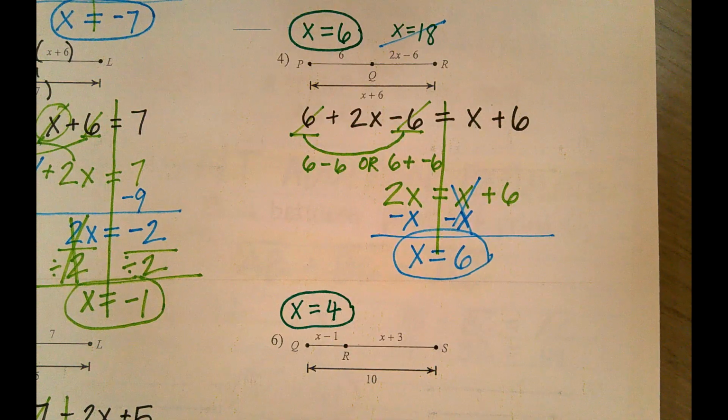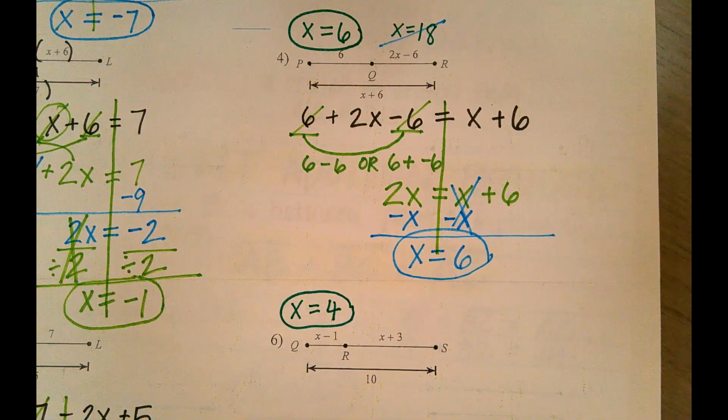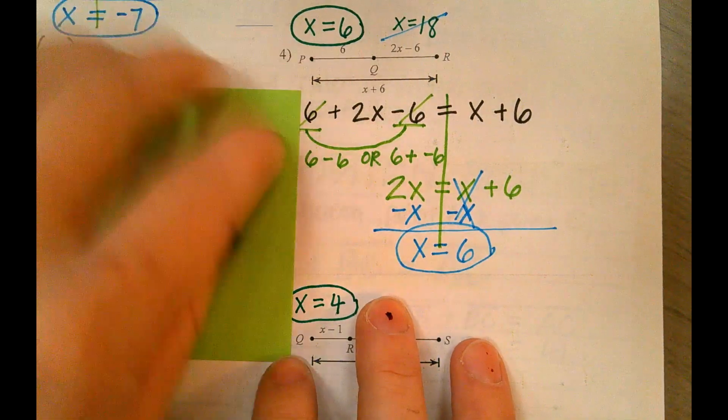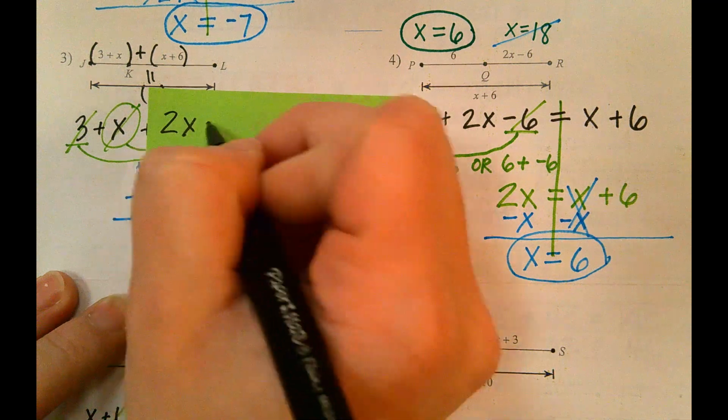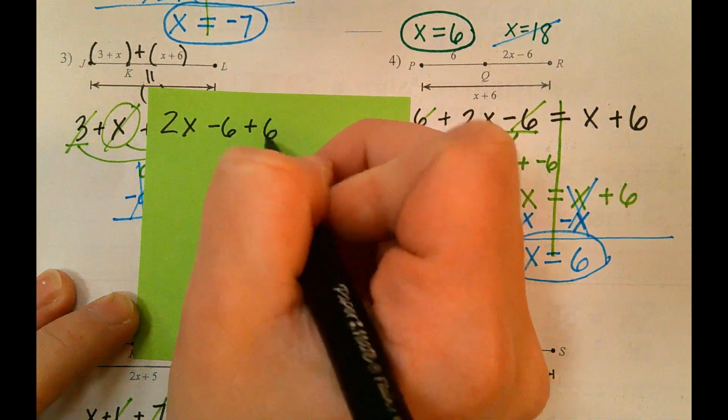Any other questions on number 4? Good. I hope that cleared things up. Ms. Taylor, yes. I got the same exact answer and I basically did the same thing, but my equation was longer somehow. Your equation was longer. I can explain what I wrote down. Okay, tell me. I did the 2x minus 6 plus 6 on one side, and then I had equals x plus 6 on the opposite side, like it's up there.